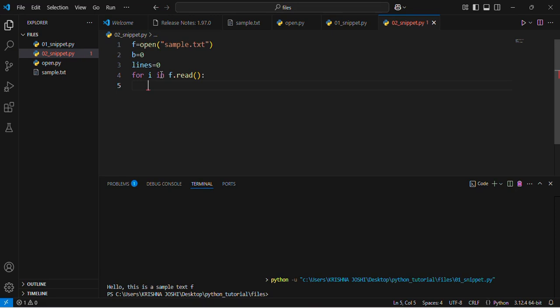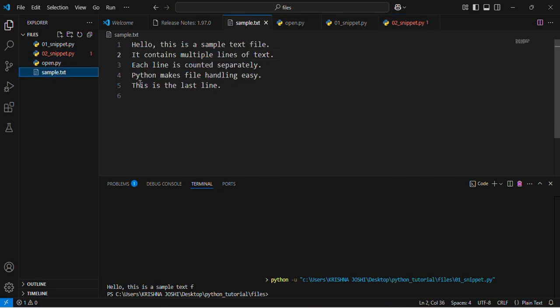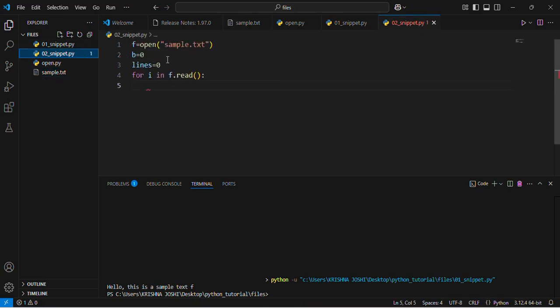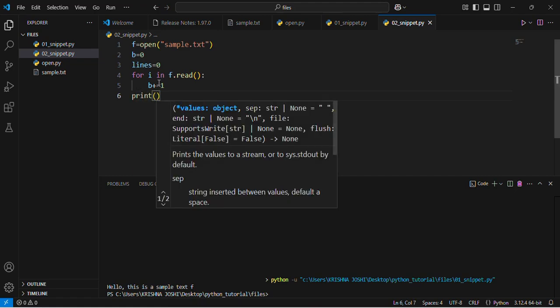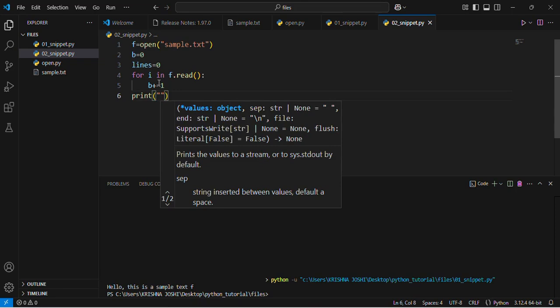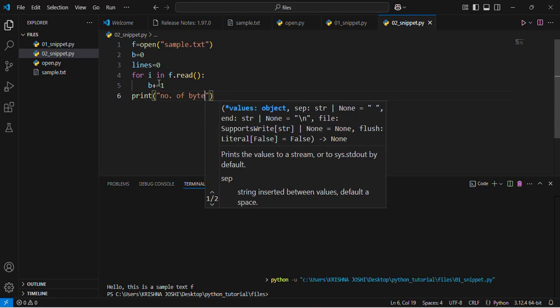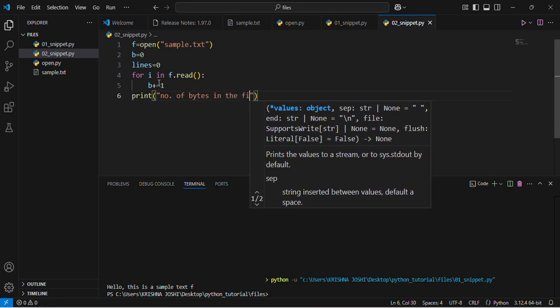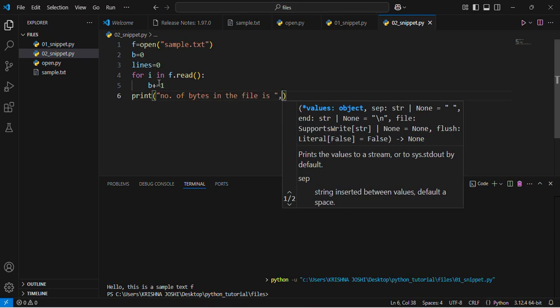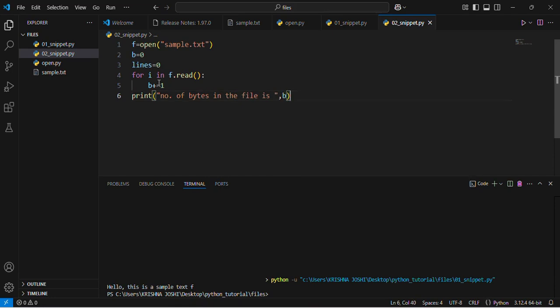I'm just traversing each element. f.read will read the entire file content, and I will get each element. I will just write b plus equal to 1. I will print the data: number of bytes in the file is b.